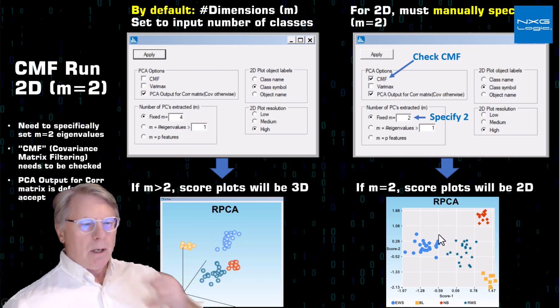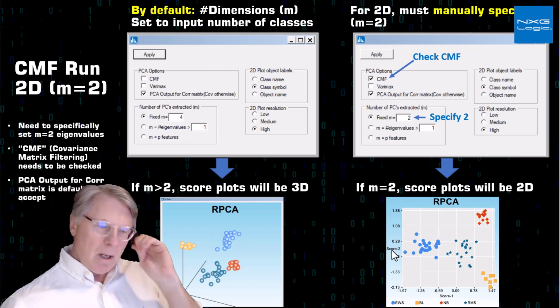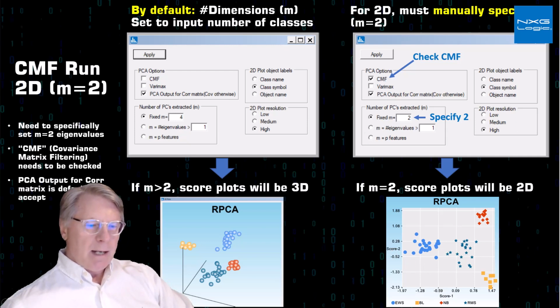Something else I wanted to go back to. So a 2D score plot looks like this. Here's score 1 versus score 2. And you can see for the 4-class data set of pediatric tumors, you have Ewing sarcoma, Burkitt's lymphoma, neuroblastoma, and then rhabdomyosarcoma as the blue stars. And for PCA, there's very good class separation, but that's expected because these features are predictive of class. And then for a 3D run, you'd have a rotatable score plot here that could be rotated on the 3 axes X, Y, and Z.